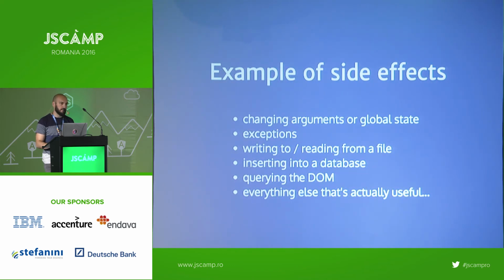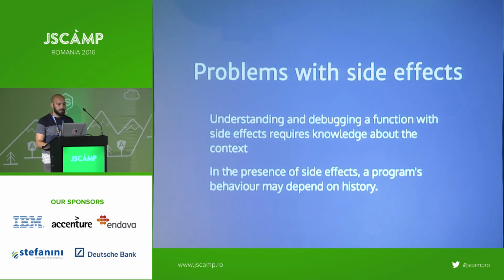Other very useful side effects would be interacting with files, with a database, with the DOM, for example. That's a side effect. Anything that reads or writes data to or from the outside world is a side effect. Okay? That's unfortunately almost everything that's useful for a program. The problem with side effects, and with functions that use them, is that they're not self-contained.